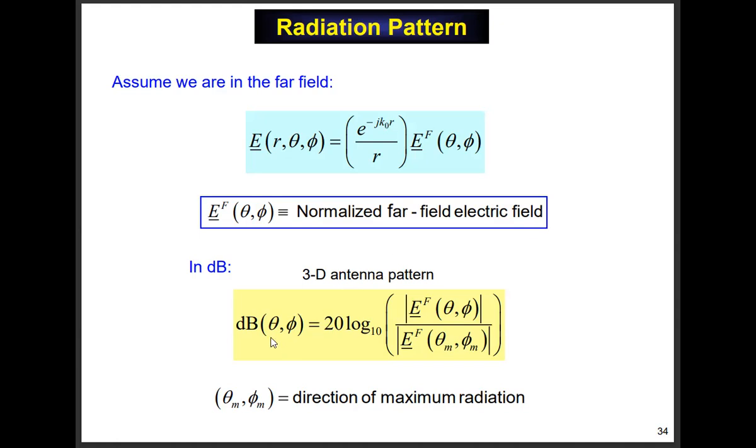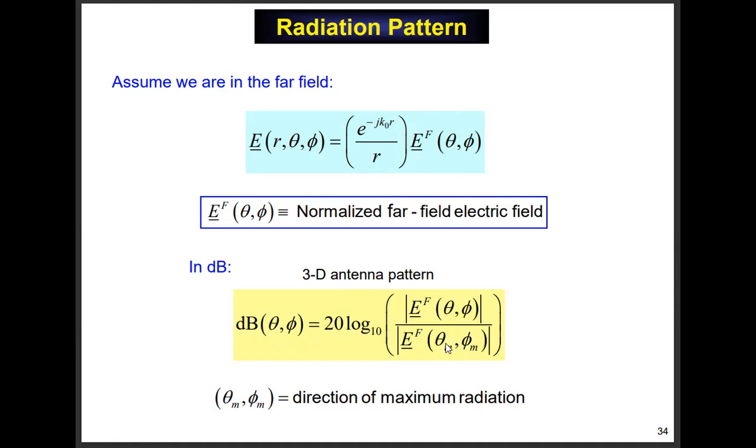Now, here's how we do it. So I'll call it dB. Let's ignore the spherical wave term. We're only focusing on the shape of the far field pattern. So it's just this thing that's important, this two-dimensional function. We take the magnitude of it. If it's not already real, take the magnitude of it. And then we normalize it by dividing by the value of it at where the peak of the beam is, the maximum radiation.